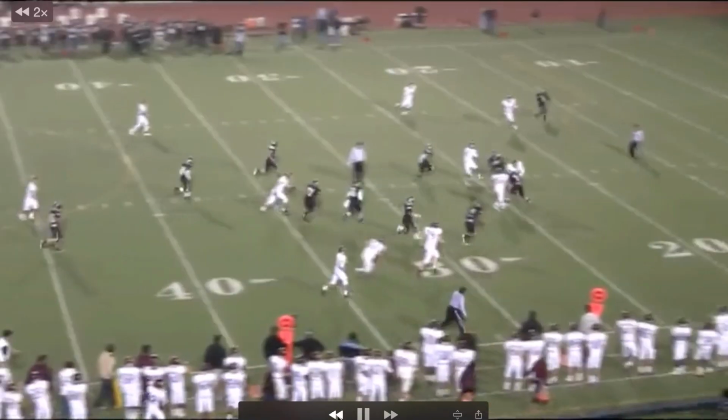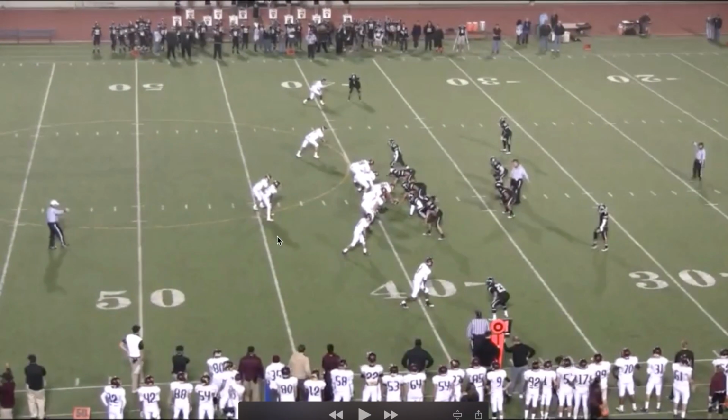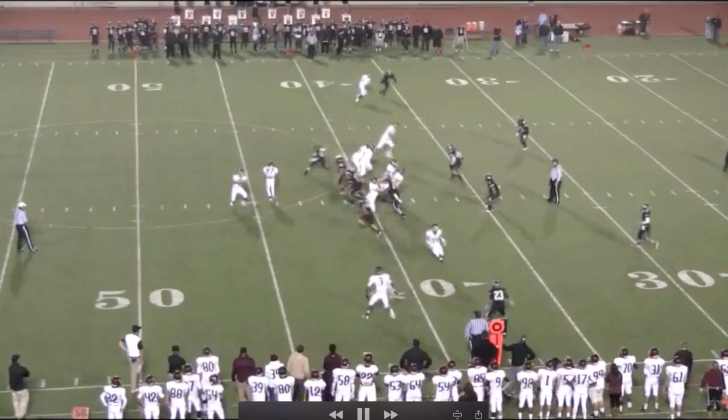All right, now let's coach up our linemen here. Our job is to self-stretch, right? So the lineman and the running back have to make this look like stretch. I want you guys to see what Texas can do to a defense. Watch this middle linebacker, okay? Watch this guy react to what he sees in front of him. Check this out. This is why Texas is a beautiful play.